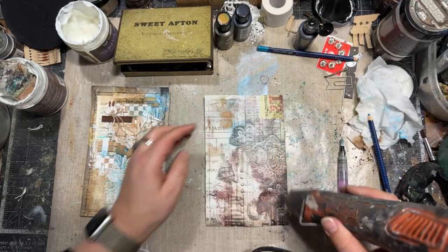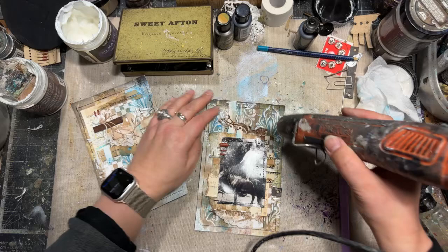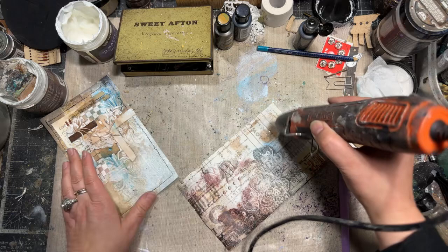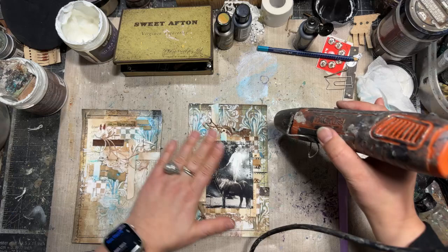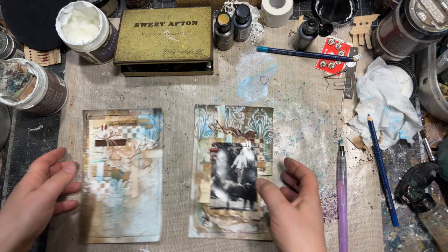In general, dry brushing is one of the best techniques if you like dimensional projects and you'd like to control the situation. So I highly recommend dry brushing. Okay. This is what we have so far.